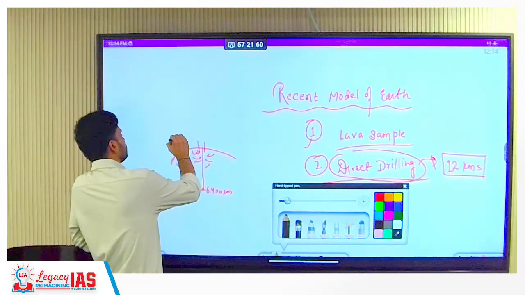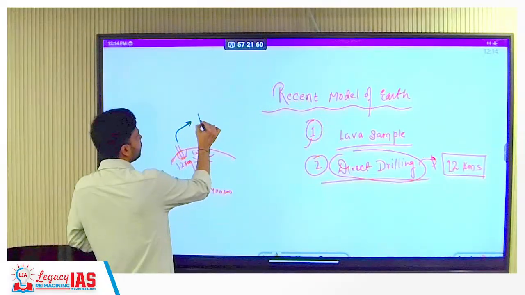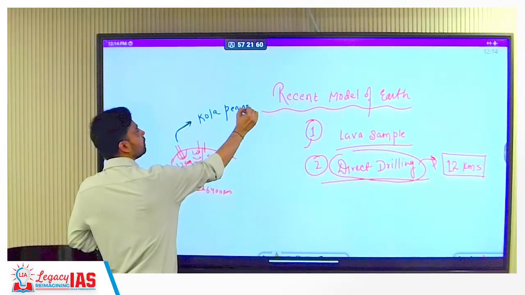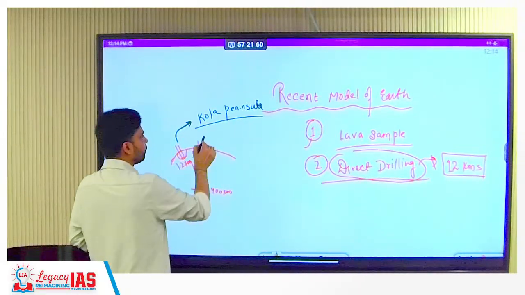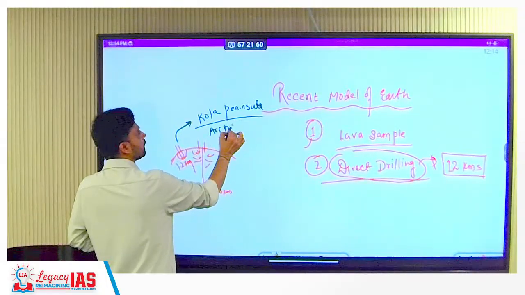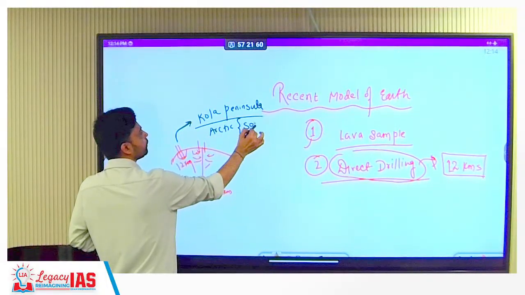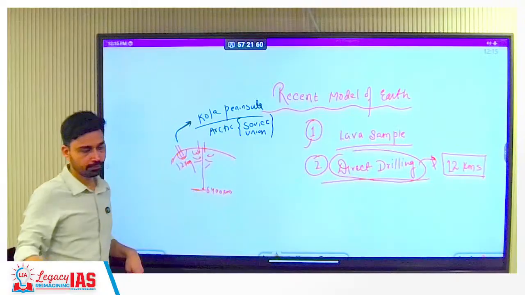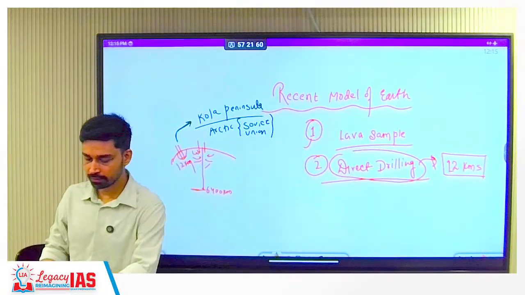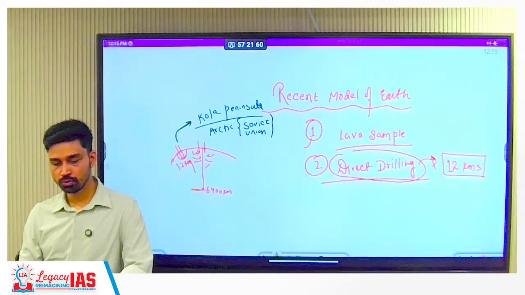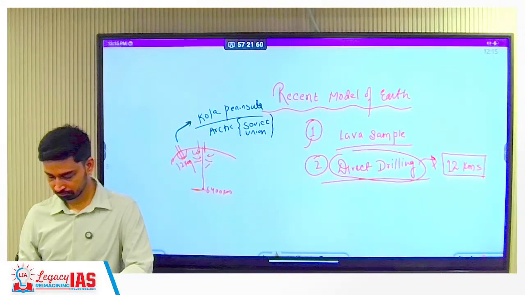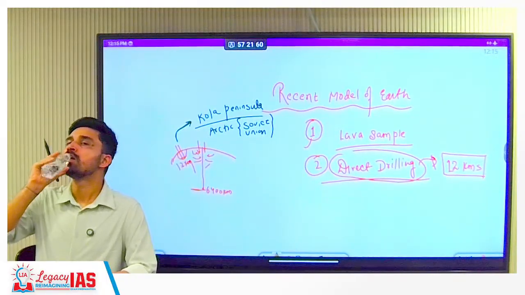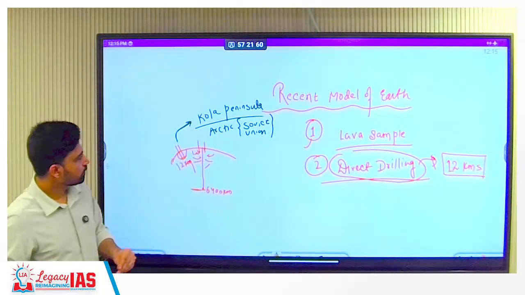Achha, where is this deepest hole? This also is an important fact to remember. So the deepest hole on the entire earth which humans have drilled is located in Kola Peninsula. Okay, it is near Arctic, and it was drilled when Soviet Union existed. Right, modern day Russia. So Kola Peninsula, Arctic, deepest hole which we have drilled till date. So that is the second.